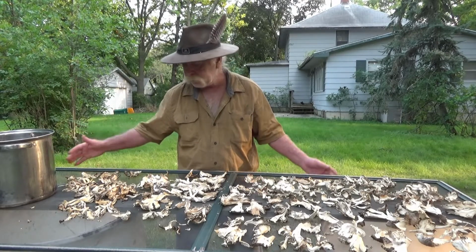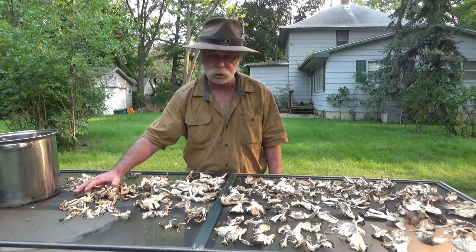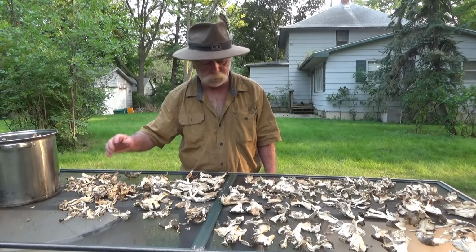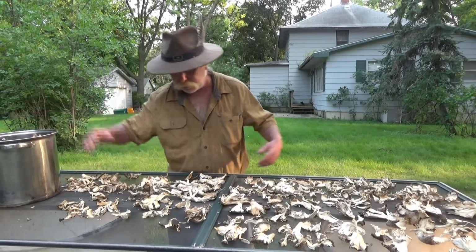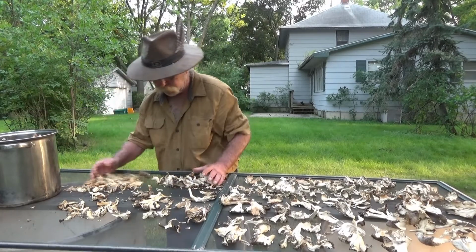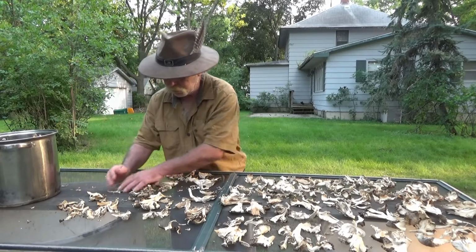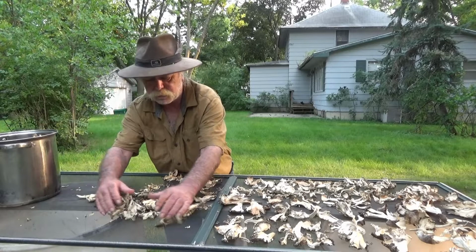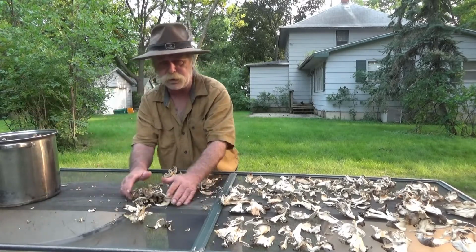So the next thing we need to do is cook these mushrooms before we start making the jerky. Any kind of mushroom needs to be cooked. You've got to be safe. So it's just a simple matter. I'm going to pot these up, we'll come back and boil them. I'm going to boil these for right about 10 minutes. So we'll see ya while that's going on.